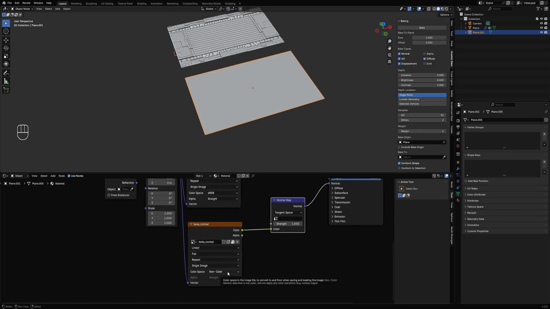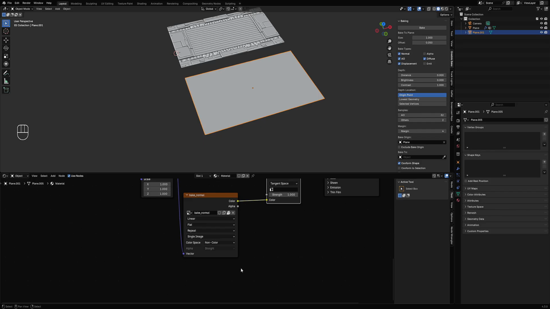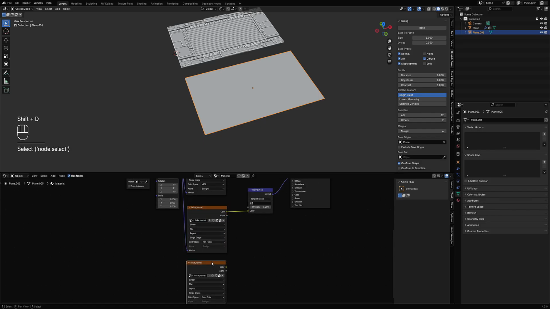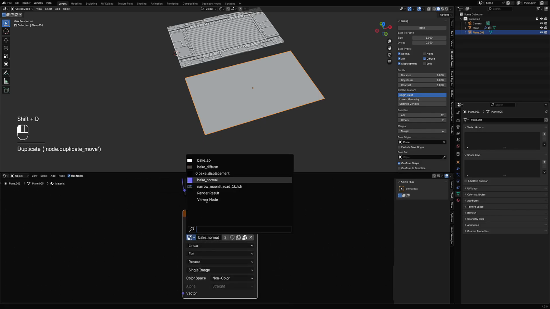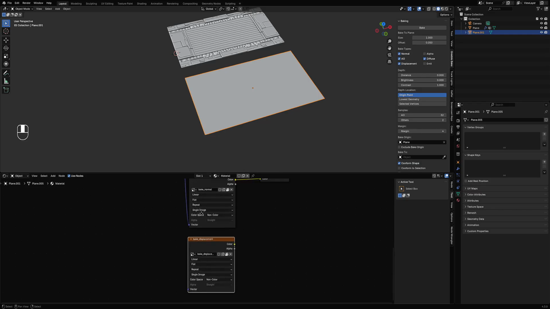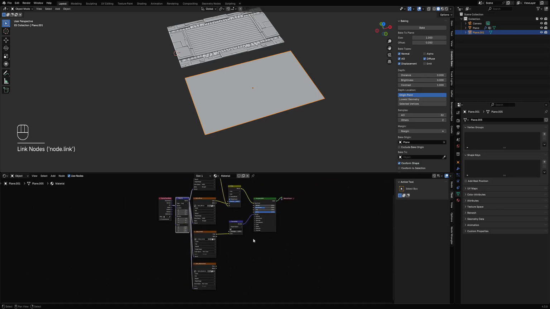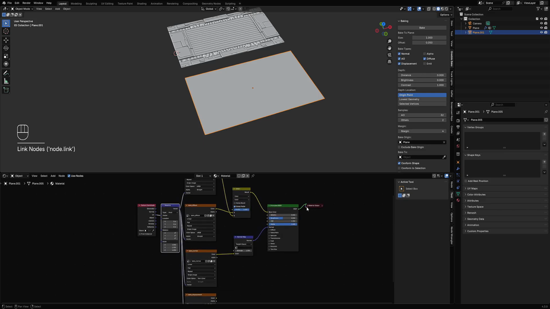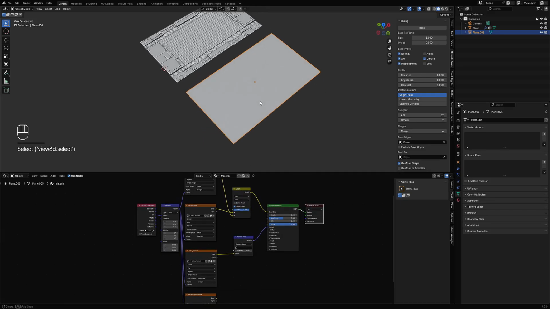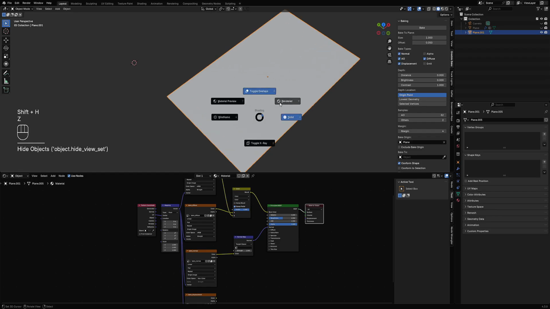Make sure that the color space is non-color for the normal, and also for the displacement also non-color. So we're not going to use the displacement yet. Let's just try and see this with the three maps.